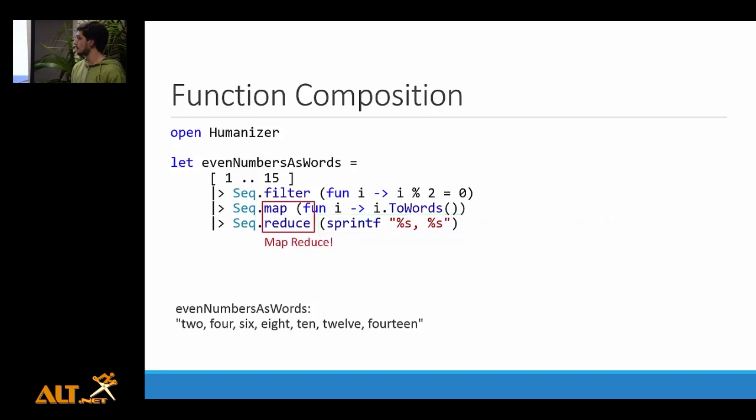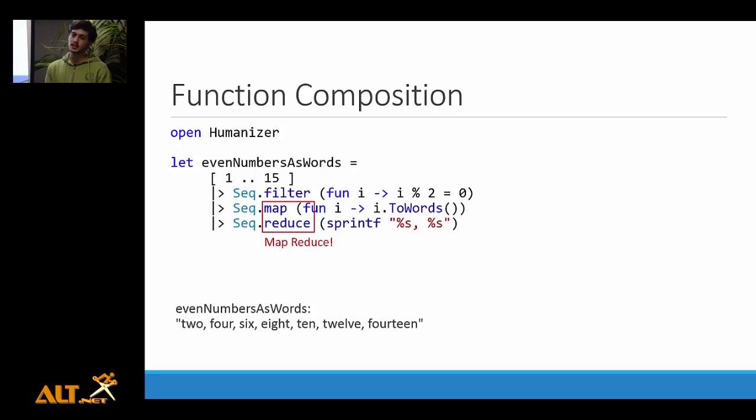You probably noticed the MapReduce functions there. You shouldn't be surprised to see MapReduce here. MapReduce has its origins in functional programming. When we look at that, we can straight away see how clean and nice that code is. There are no side effects in this code at all. We've composed all these smaller functions together into a larger whole, and the data flow is very obvious. We can see how the list gets piped into filter, and the output of that gets piped into map, and the output of that gets piped into reduce, and then ultimately the result goes into evenNumbersAsWords.